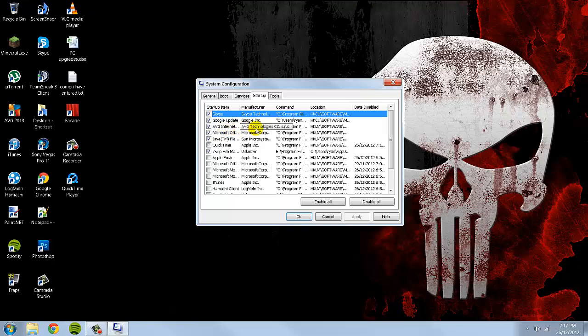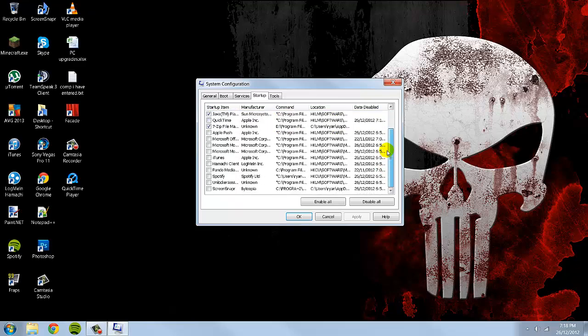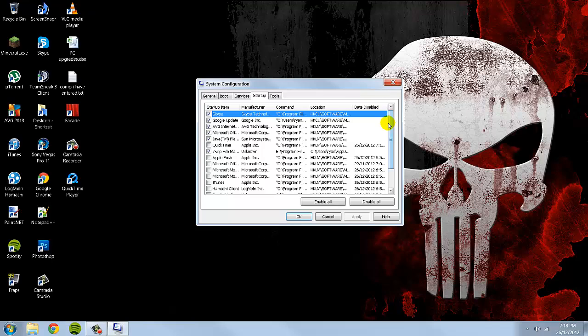I recommend not disabling internet security. If your internet security does a pop-up, that's maybe because you haven't activated it, or it could be because you have some sort of setting enabled. Look for the settings, but I do highly recommend not to untick your internet security or security software, because otherwise you could be in for a shock and run into a dilemma when a virus or a Trojan has got onto your PC. So when unticking your stuff, be very careful of what you're unticking and make sure you know what each thing is and what it does.